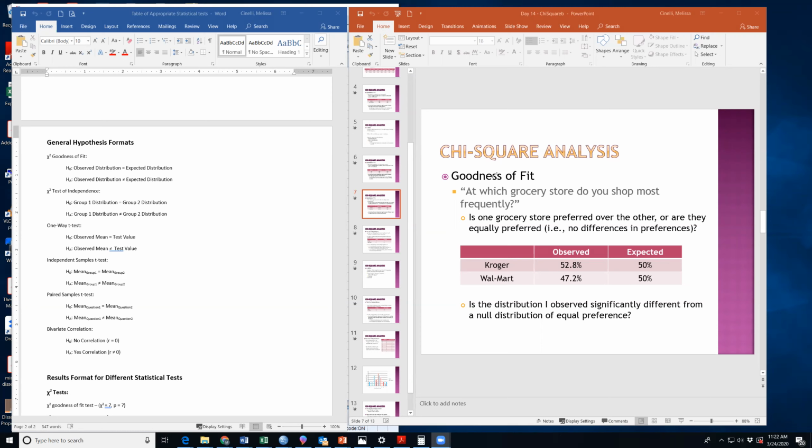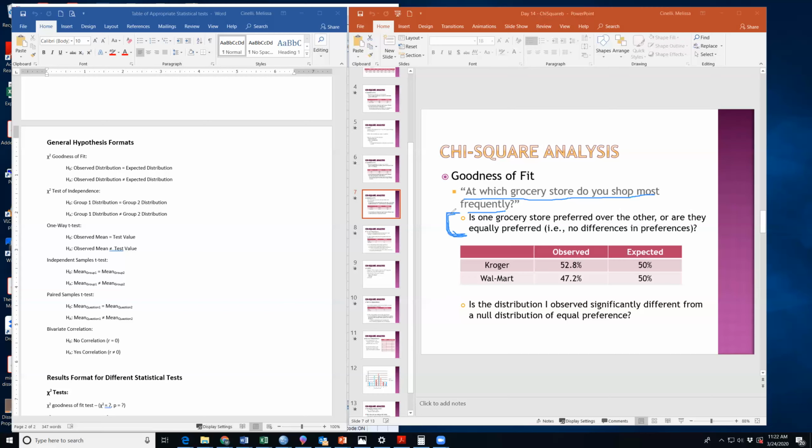All right, so on the survey, students answered this question: at which grocery store do you shop most frequently? They had three options: Kroger, Walmart, Larson's Big Star. No one chose Larson's Big Star, and so because of that, SPSS doesn't even recognize that it was a possible answer because that answer never shows up in the column of data. All right, and so here we're going to ignore that Larson's Big Star was an option and look just at Kroger and Walmart. All right, and so we can ask this question.